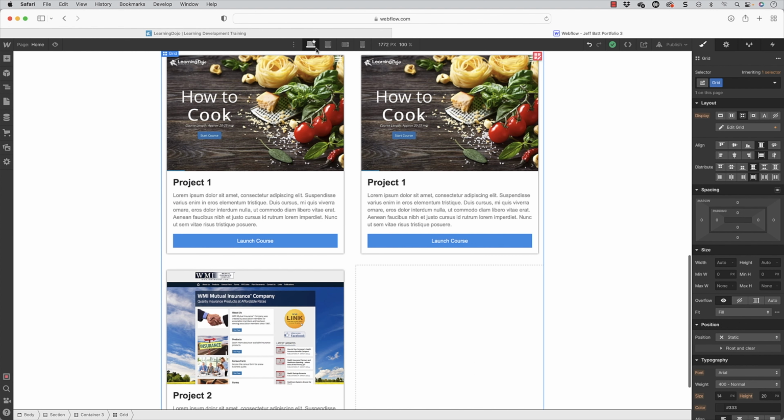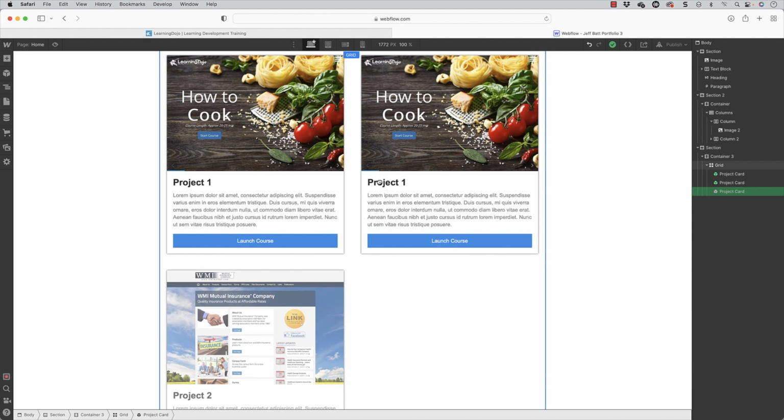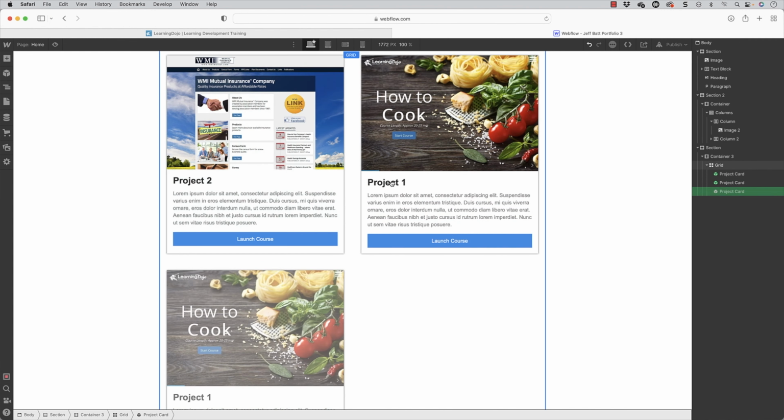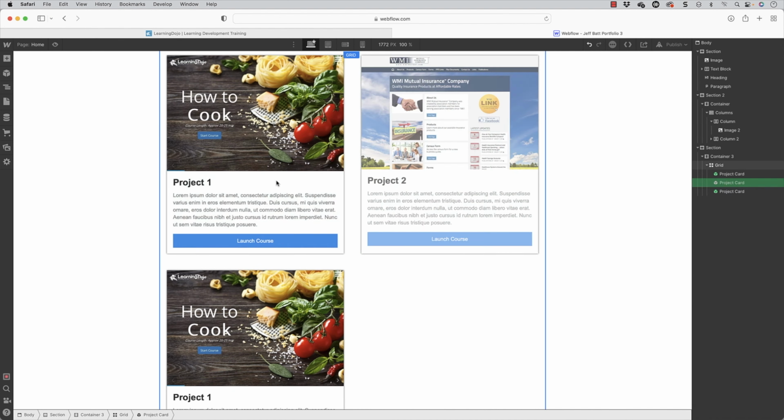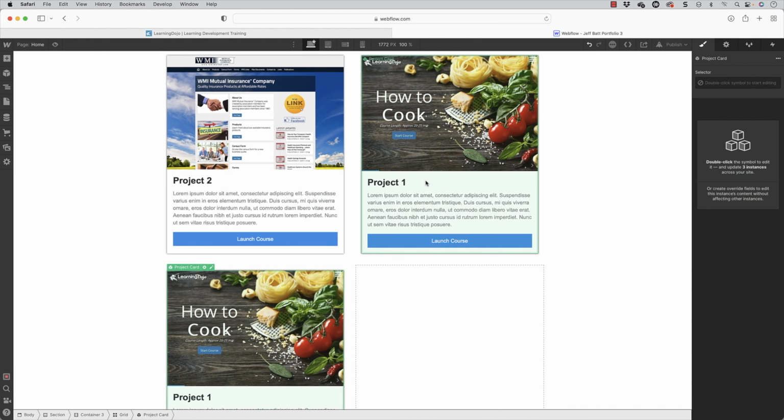So it's just a nicer way to be able to handle these different controls, and also to just basically drag and drop. Notice how I'm just dragging all these different things around here, drag and drop these into different columns and different rows and other things like that, which is not as easy when you're working with the rows and the columns by default there. So wanted to point that out there. When you start to create your projects and you start to create this little thumbnail area, these cards area, you may want to lay them out inside of a grid rather than doing it inside of just rows and columns.